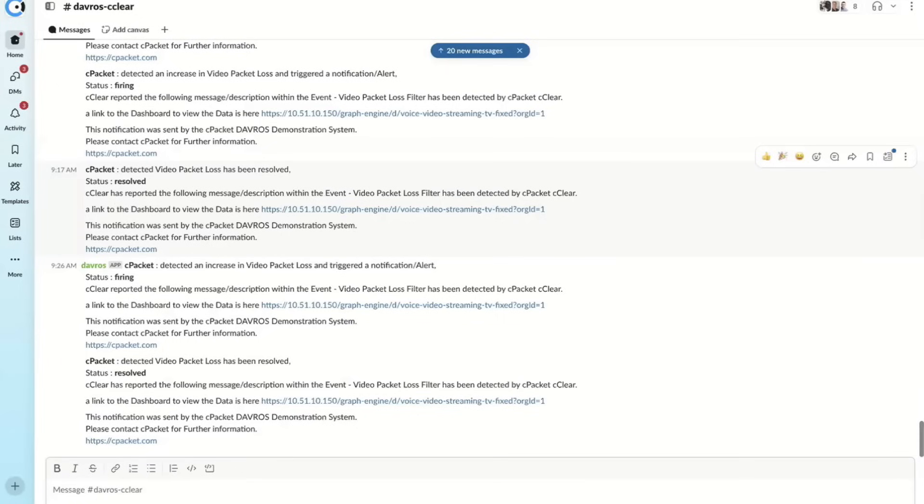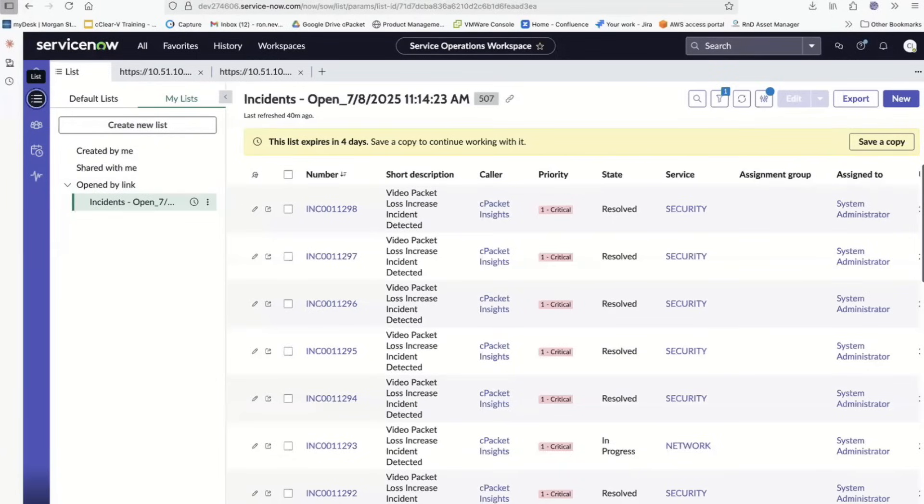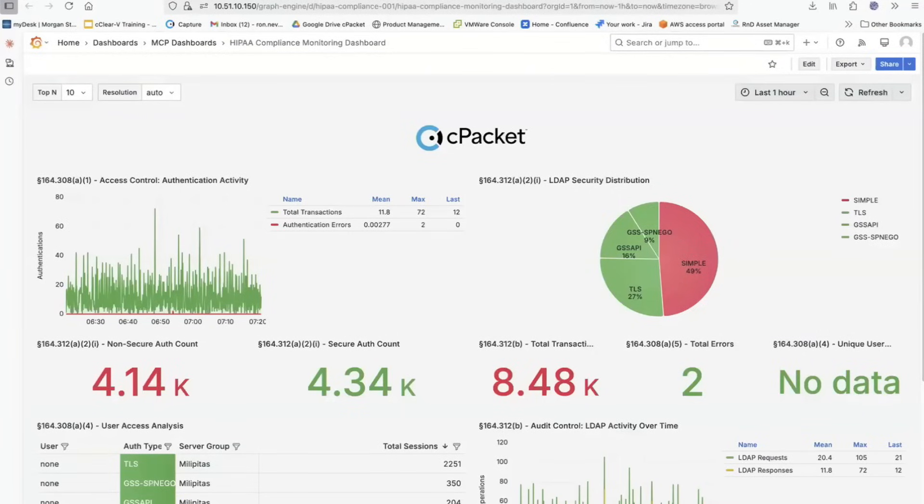For this use case demo, does it require any additional infrastructure beyond what you normally have in your design? No, it's part of the offering — no additional servers or anything. So what we did here is we asked the LLM engine: what are the relevant HIPAA regulations to the information we have, and can you create a dashboard on Grafana that captures that?